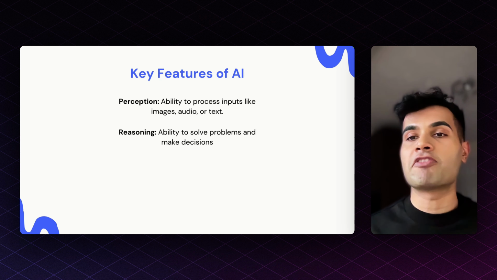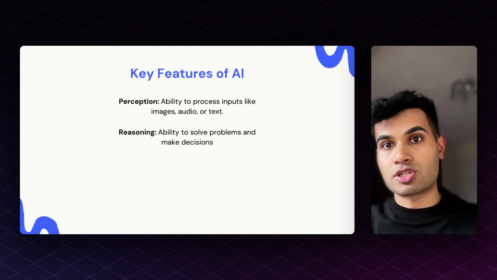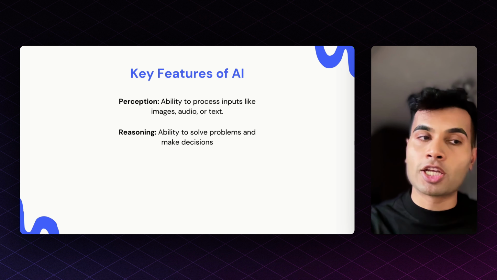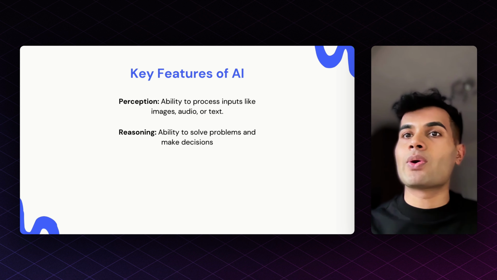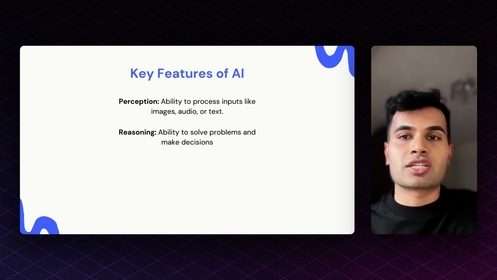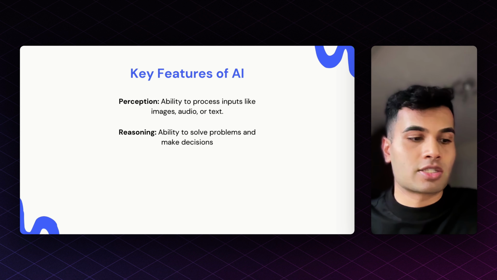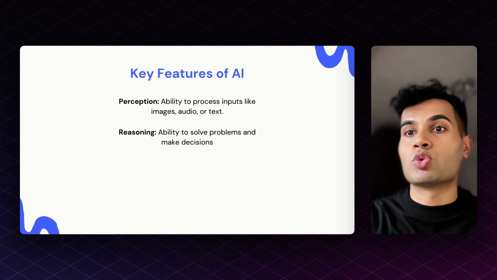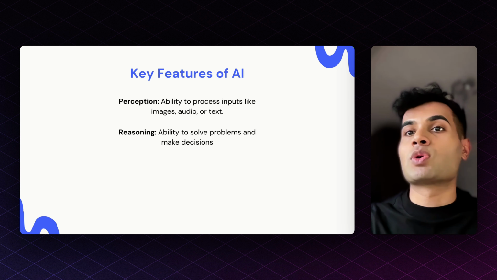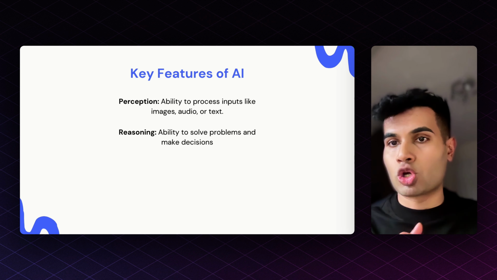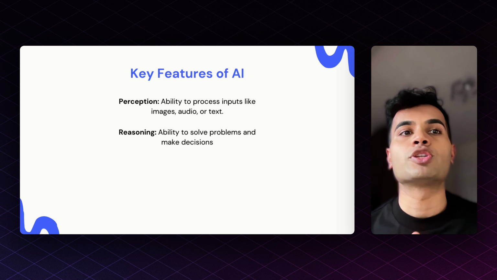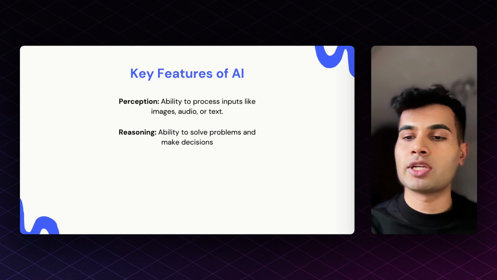Secondly, reasoning, right? Humans are very, very good at solving problems and making decisions. We're trying to make AI do the same thing by itself. Can we actually teach artificial intelligence to solve problems by itself, of various different categories which we will cover, as well as make its own decisions, either autonomously, aka by themselves, or semi-autonomously, where we help just a slight bit?